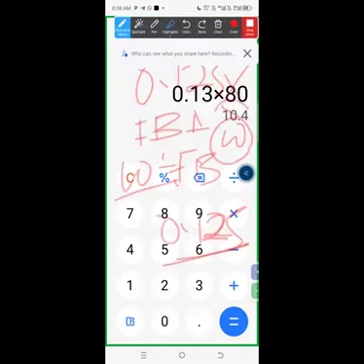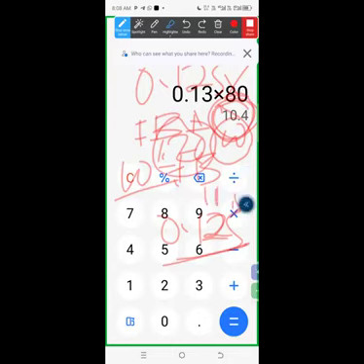So 0.12 will be good. Since we don't have more than $120, 10.4 will exceed our capital, which will bring inaccuracy in our trading. So it's better we reduce it to 0.12.